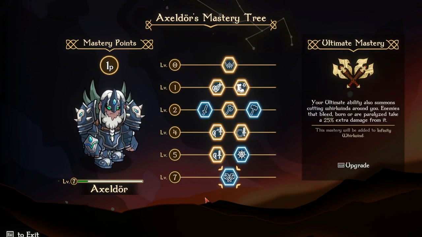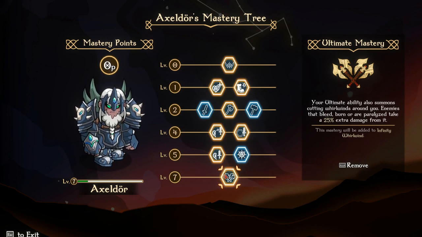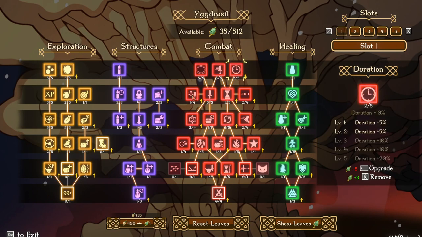We did hit 7, so your ultimate also summons cutting whirlwinds around you. Enemies that bleed, burn, or are paralyzed take 25%. Okay, cool. We'll take that. Sweet! And then let's jump over here. Yeah, we don't have enough. 35. A little bit unfortunate, but that's okay.